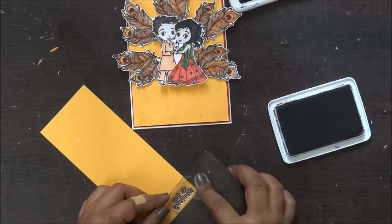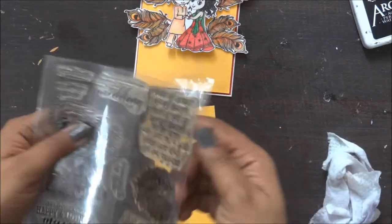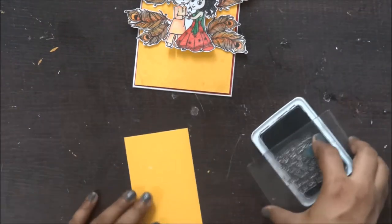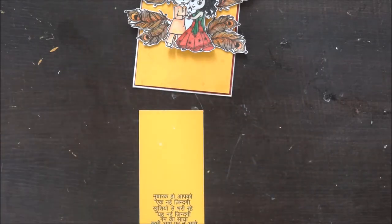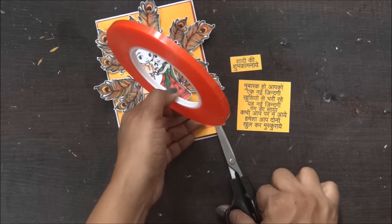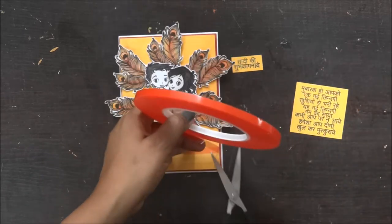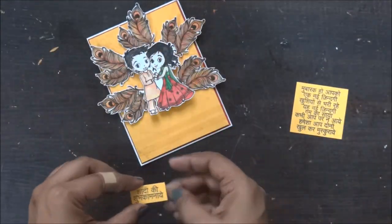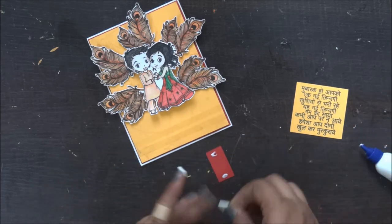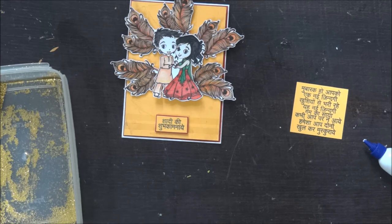As you can see, it's an Indian wedding theme card. I really wanted to use everything that is Indian, more of an Indian touch. I really love the Hindi font sentiment and I thought of using that. Indian weddings are incomplete without glitters, goldens and so much embellishments and glittery things. I just thought of adding tacky tape in thin lines and I'm going to use my sentiment on top of it with glitters. I'm using a red cardstock beneath my front cover sentiment as it really goes well with my color combination and gives it a little thin layer of highlight.